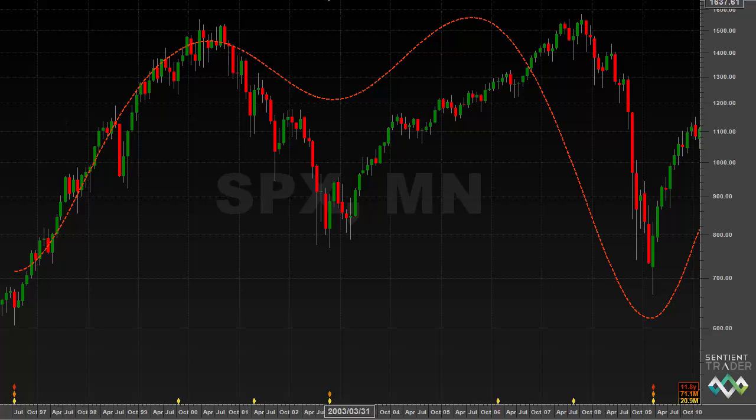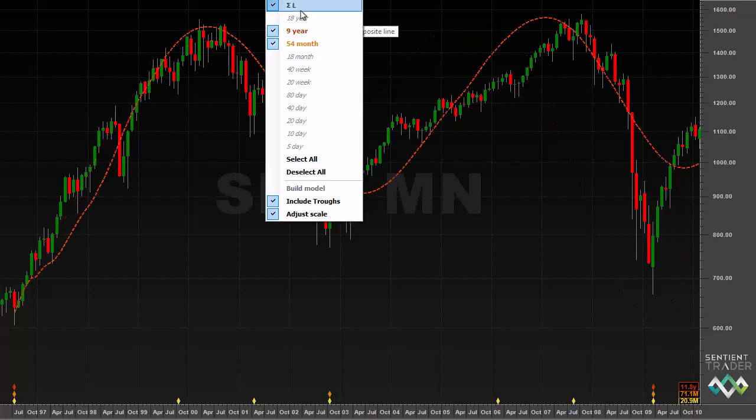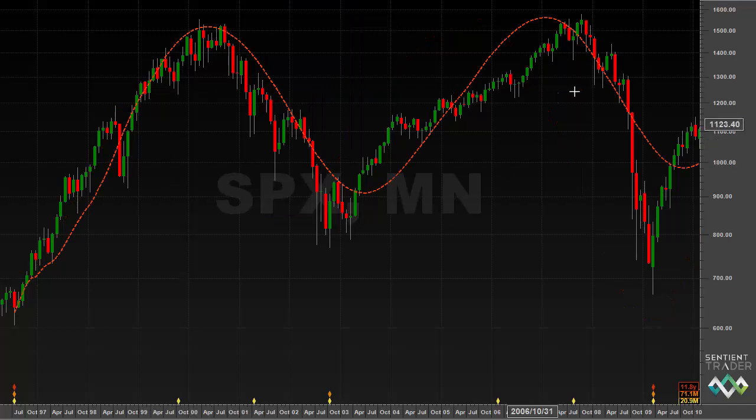We can include sigma L in our composite model line, so let's do that. Now that we've included sigma L over this period of time, you will notice two important things have happened. First of all, this big drop into the trough over here has been accounted for by sigma L, in other words, the longer cycles. The other thing that has happened is that the composite model line's peak has been shifted further to the right. It still doesn't quite match up with the peak in price, but the sum of all longer cycles has influenced the composite model line to match price action a little bit better. And so that is how the composite model line is constructed.